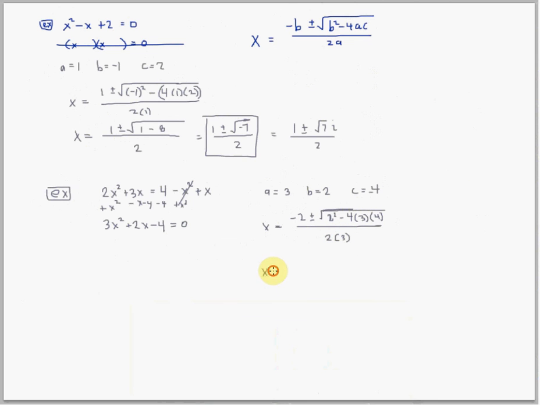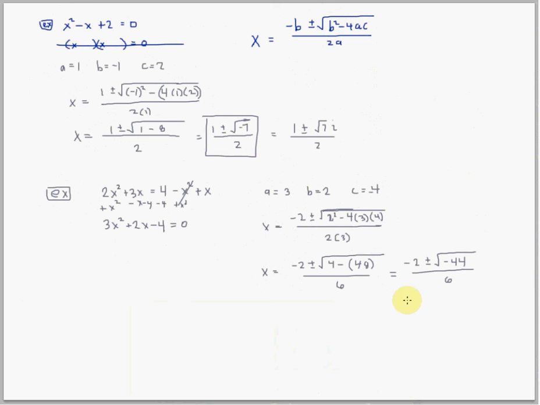Okay, so now we go through. Remember our simplification process. You start with leaving your negative 2 and your plus or minus alone. Under your square root, square this value, minus, and multiply all these together. So we have 4 times 4 times 3, which gives us 48. Okay, all over 6. So then the next step is now to simplify underneath that with our subtraction. So underneath this, we now have 4 minus 48, which would give us a negative 44. I think I wanted this one to come out as a real number, but that's okay. And then over here we'll have over 6. Okay, so here, when you get that negative, I'm going to let you finish at that point.